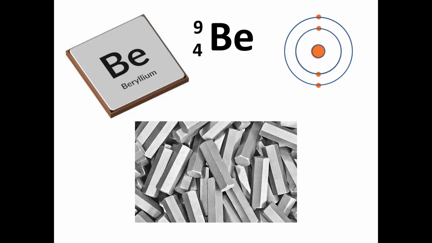If you're interested, beryllium looks like this. It is a typical shiny grey metal. Quite dense, very useful, but it takes this form of solid at room temperature. So this should tell us some clues about its physical properties, whether it has a low or a high melting point and boiling point.